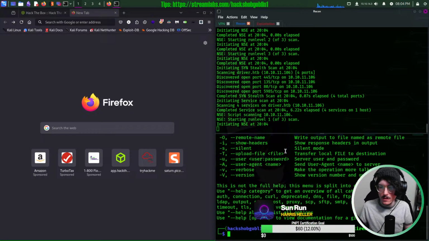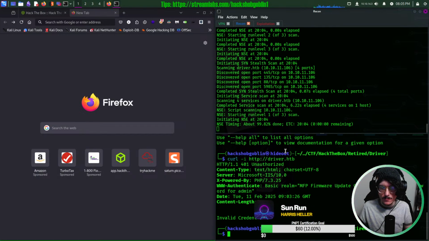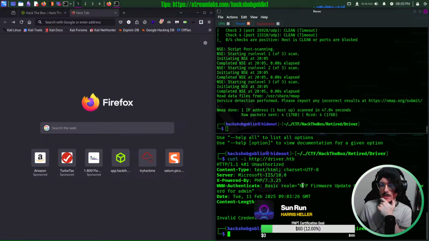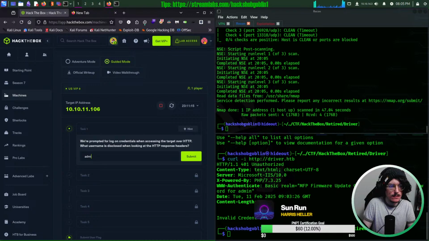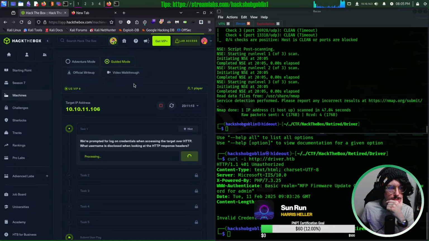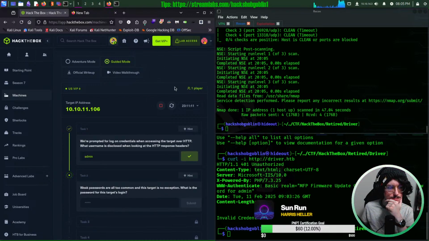Oh, here we go. Okay, WWW-Authenticate says Basic realm equals MFP Firmware Update Center. Please enter password for admin. So we know that's a valid user then. Okay, so that's the answer to question 1.